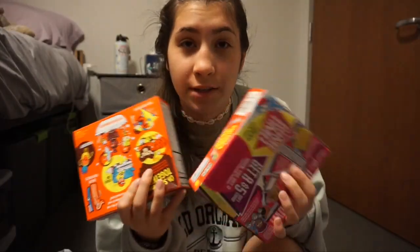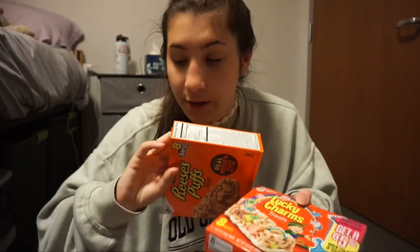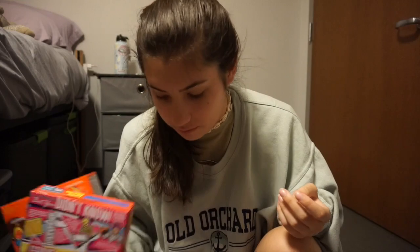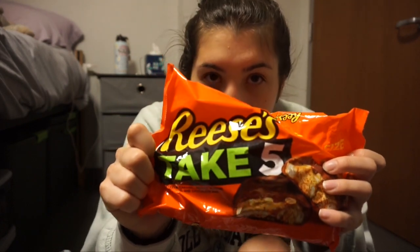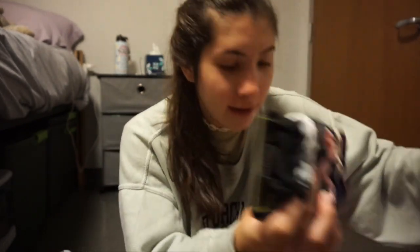More bars. These are like cereal bars. I got these for cheat days, for when I deserve them, really. And then more cheat day food. But literally, they combined my two favorite candy bars. Was I supposed to leave that in the store? No. And lastly, I got a 10-pack of scrunchies. Alright, well, that was my Target haul for this year's moving vlog.